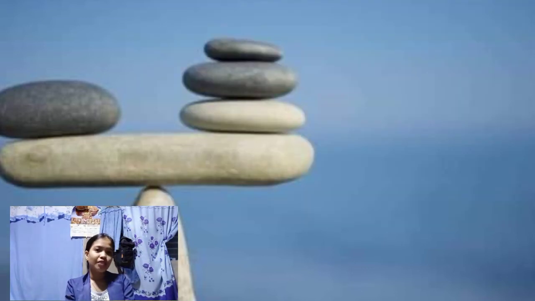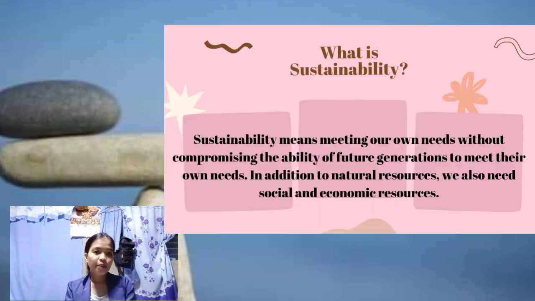So, do you have any idea about what sustainability is? So, can you please raise your hands? So, no one is raising their hands, so I'll be the one to define sustainability. Sustainability means meeting our own needs without compromising the ability of future generations to meet their own needs. In addition to natural resources, we also need social and economic resources.